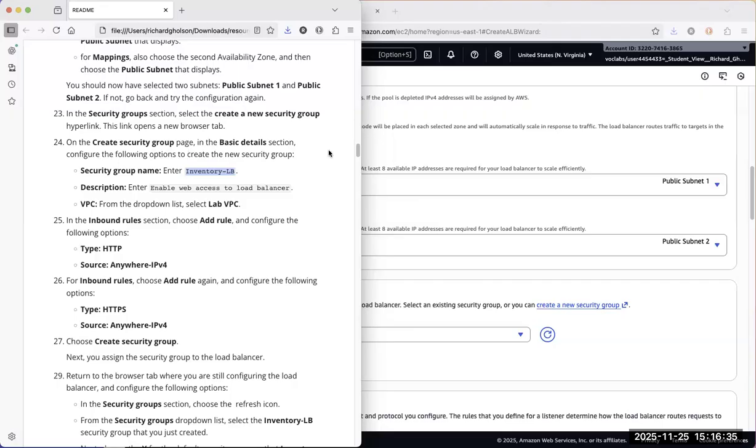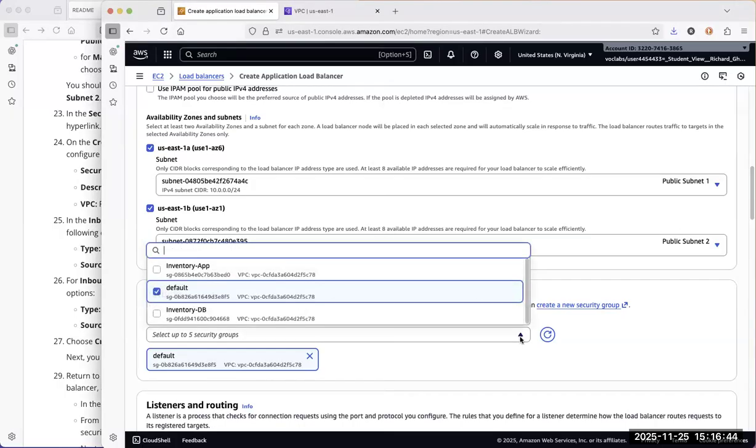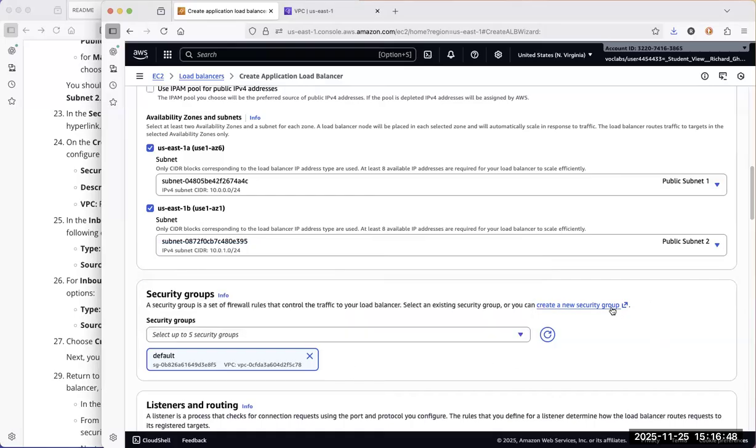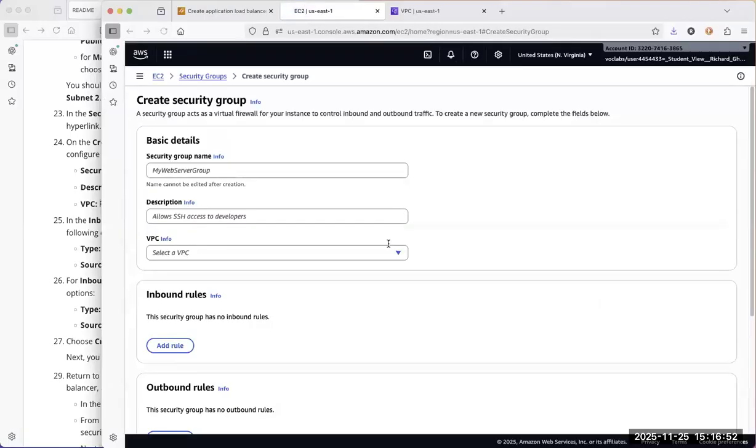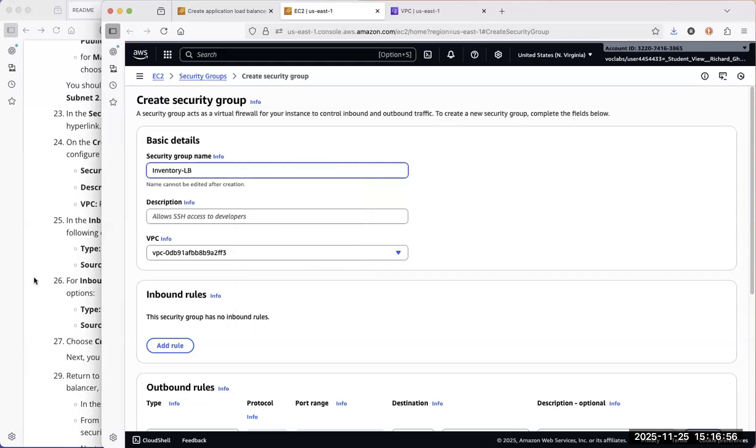So let's go ahead. Now, what's great is I don't have to go anywhere else to create my security group because I have a handy link here. So you'll notice that the security group I need isn't listed. So I'm going to be creating that. And so I'll click on create a security group. Go and apply the name.